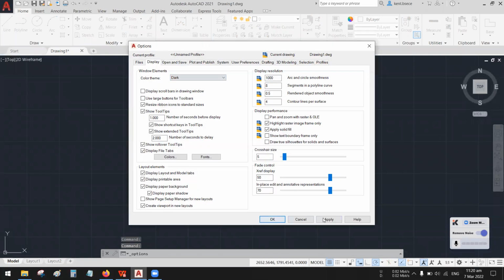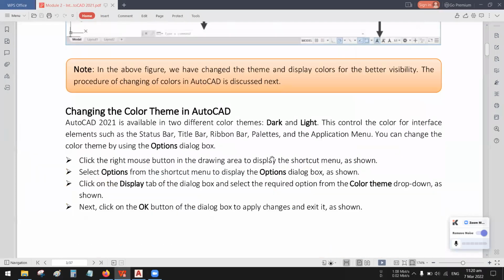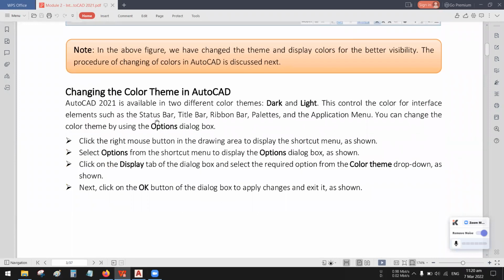Dark. Then you can just click OK. Then automatically, it will change the theme of the interface. Okay, so that is for changing the color theme in AutoCAD.